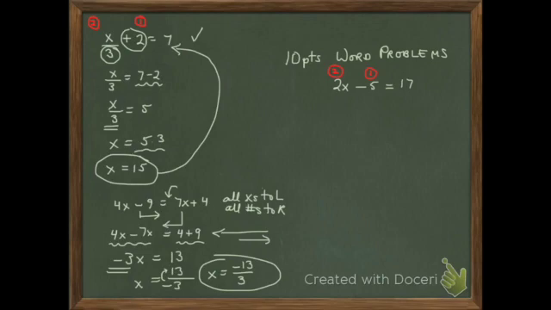Let's look at number 2 on the word problems on your test. Ross missed 2 more questions than Sam. So if Sam missed x questions, then Ross missed 2 more. We can think about it that way. Together, they missed 7 questions. Now, what do we mean when we say together? Together means if I add the number Sam missed plus the number Ross missed, I would get how many in all. They missed 7. So then what would you do?